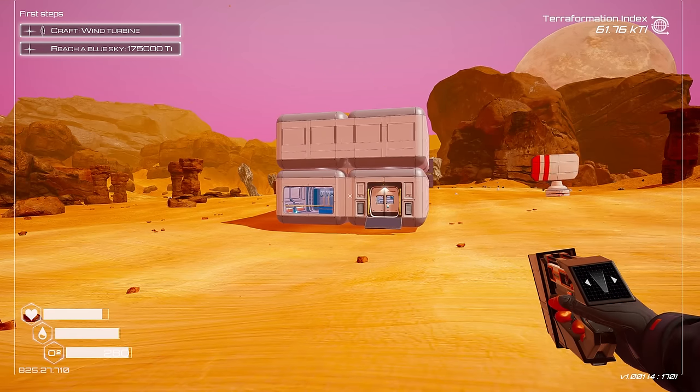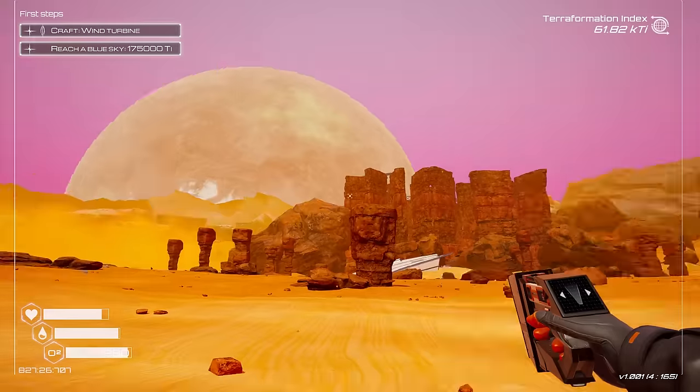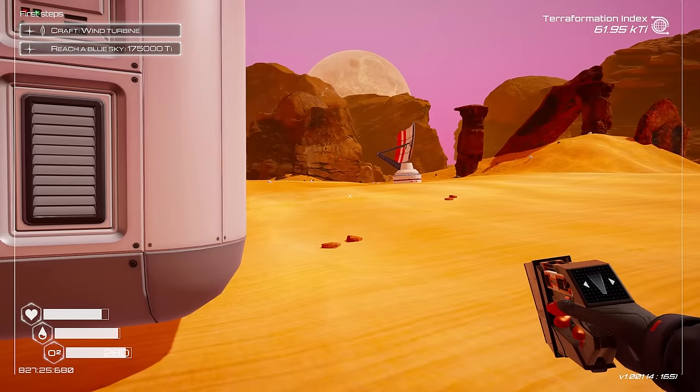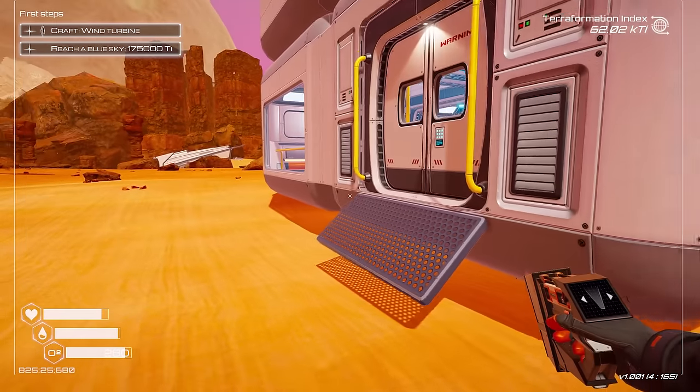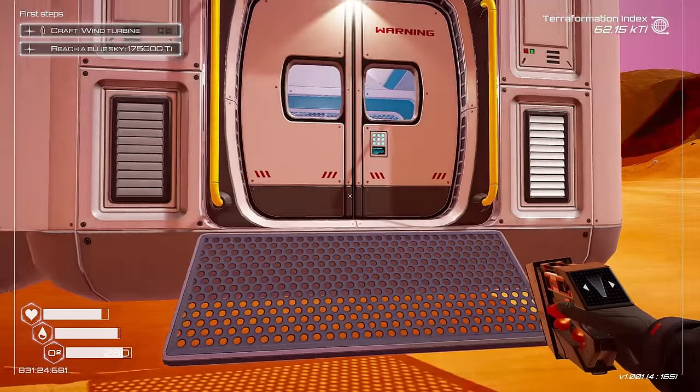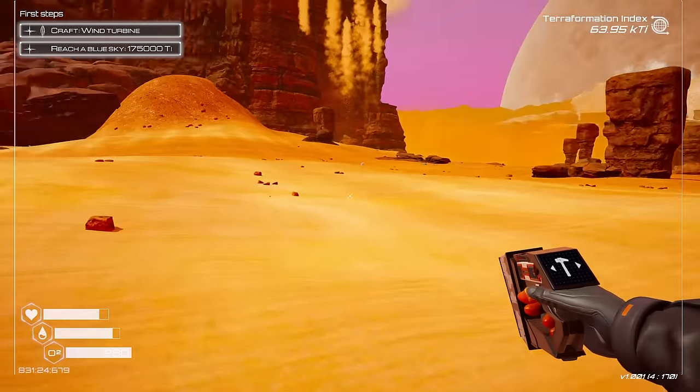Welcome back to Mars, or at least a Mars-like planet. Today, we're going to be growing greenery, grass, maybe even animals will start to grow. Maybe we'll get a little bit of an ecosystem going, some trees, perhaps. But we're already just starting off with a bit of an adventure.